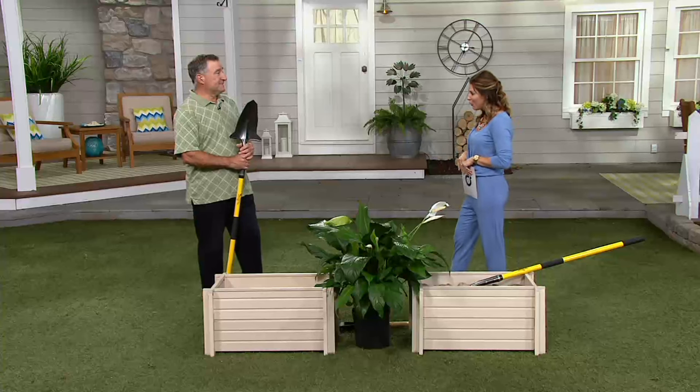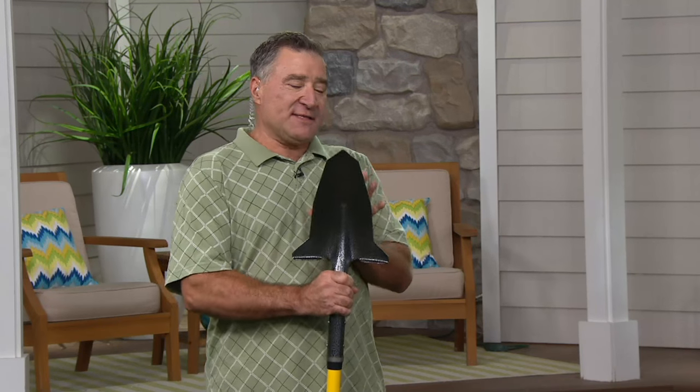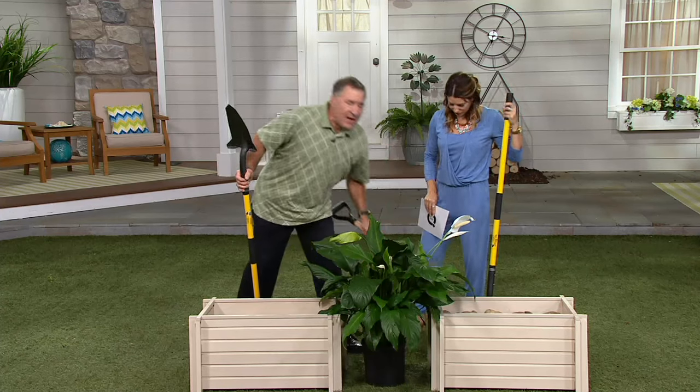This is Julian Matthew. Good morning, Julian. We've had the pleasure of working together before, and you bring us this fabulous tool that was designed by your father. He was 85 years old when he came up with this concept, and he's just turned 92 years old. He just came back from Florida. He has two artificial hips, two artificial knees, and he's had to replace those twice already. You can imagine it's very difficult at that age, but also with these physical limitations, it's very difficult.